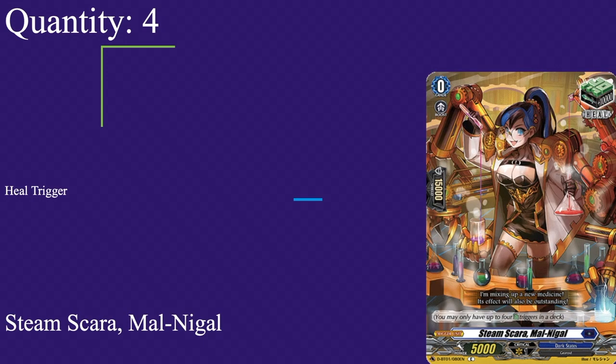And then we have 4 normal heal and Steam Scara Mal-Nigal. You know, I don't like the effect heals. The 5k shield really kind of hurts. Actually, something funny I saw today, and I'm not going to say where it was on YouTube, though I feel like I should give credit: I saw a video where someone had discarded one of the special heals, and their reasoning, they even said it out loud, is that the deck they're playing against cannot do multi-attack, cannot get extra criticals. There's no reason to keep that heal in hand when it's just a dead card.